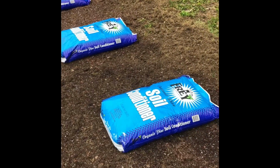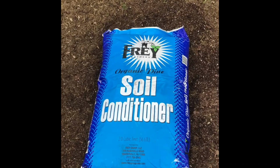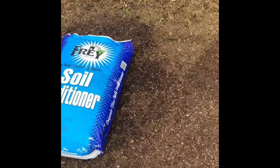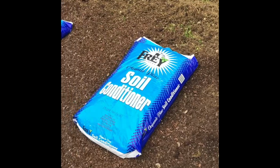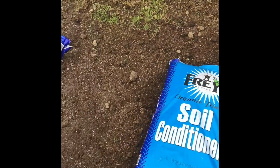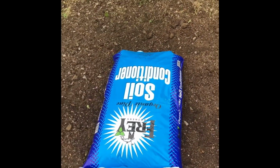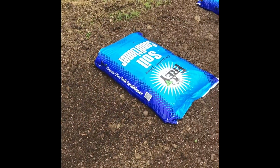And I'm also going to use what's called a soil conditioner, which is basically organic pine bark mulch that has been ground down fairly fine. It adds a lot of bulk to the soil, and it also makes for very good drainage and aeration down to the roots of whatever you're planting. So I'm going to go ahead and spread this soil conditioner, and when my plants come in and we get to planting, I'll get back to you and we'll finish this project up.